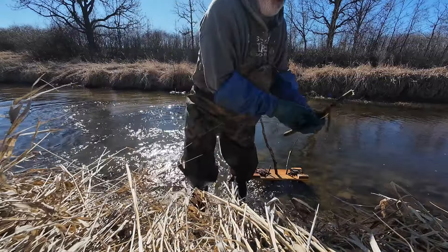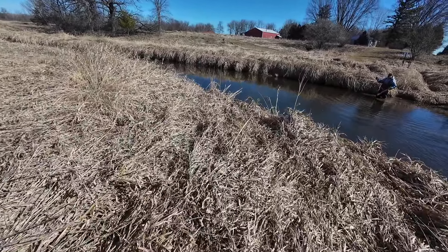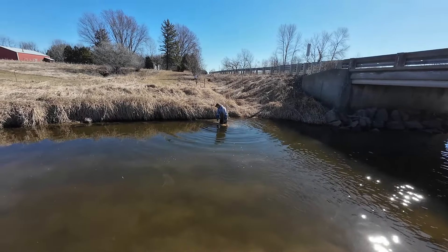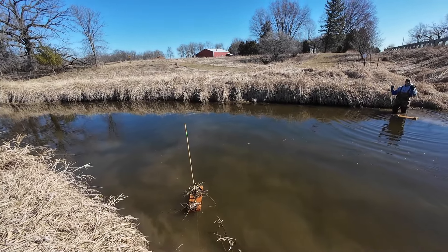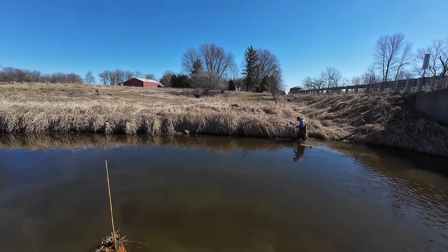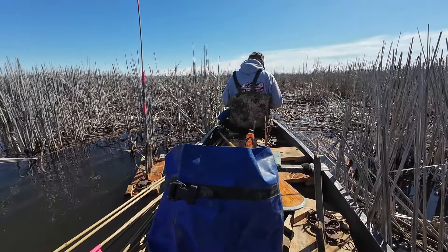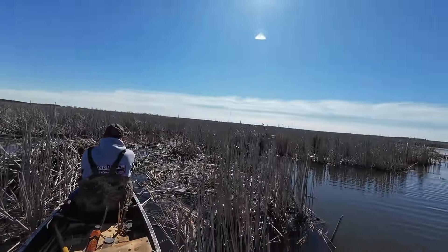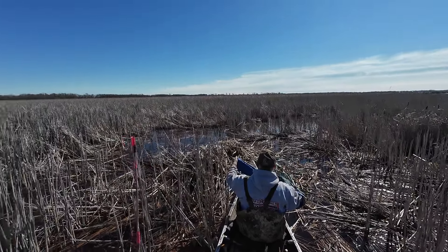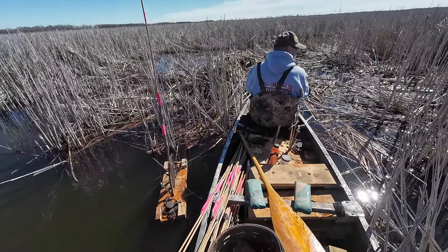All done — back to the truck we go. Ken is over on the opposite side and there's his first float, and there's a second one he's putting in. We're out on the lake now — nothing but cattails for about 2,000 acres. There goes a muskrat over there. Nothing but cattails as far as the eye can see.